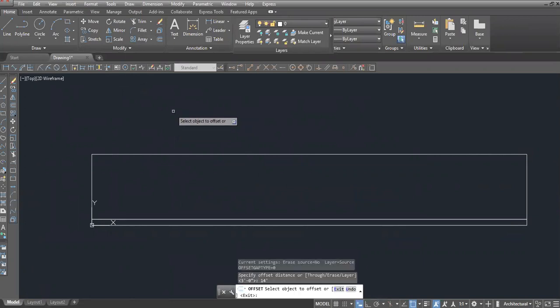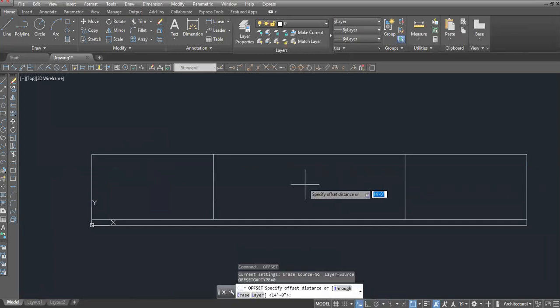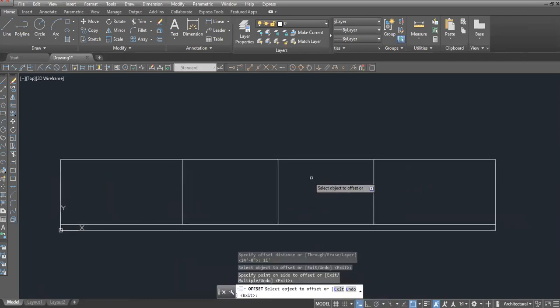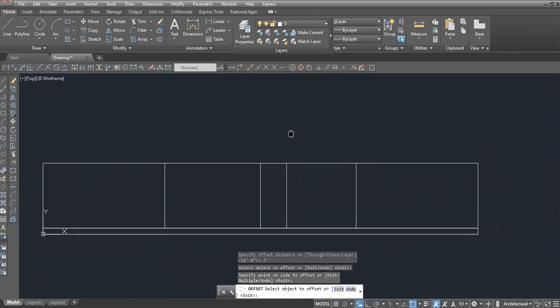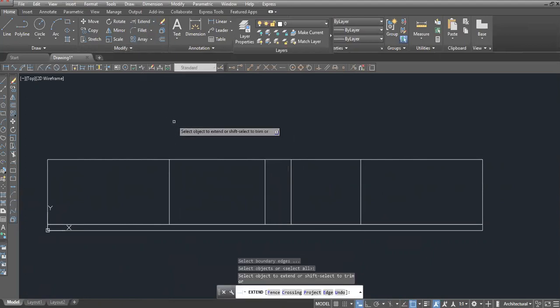14 feet, enter, offset this over here by 14, this line over here by 14, escape, then we'll hit space to re-offset, and then we want to type in 11 feet, enter, go from here to here, left click, and then the door is only 3 feet from this line, so escape, offset 3 feet, enter, and then, all right, then escape, and then we need to extend these lines down. So go to left click, extend, and then we'll right click to select all objects, then hover over that line, and hover over that line, escape, all right.